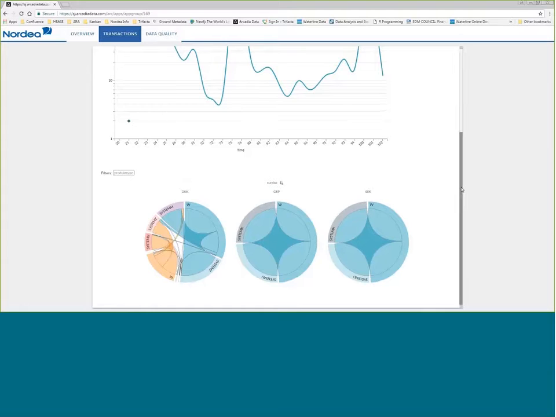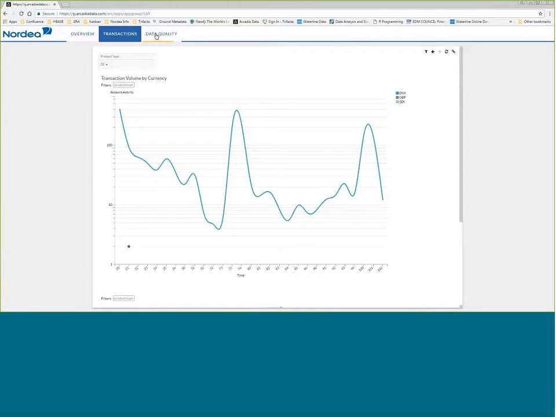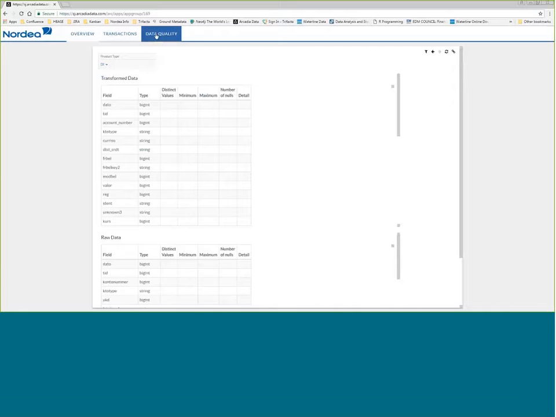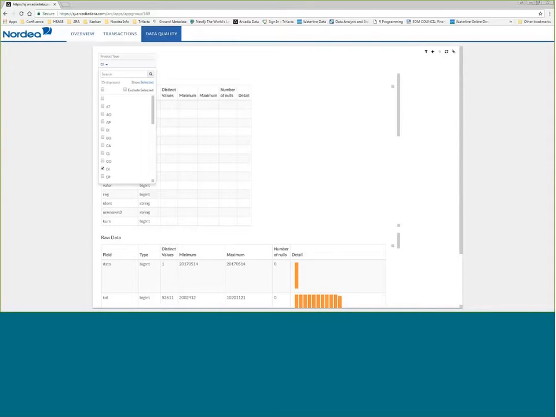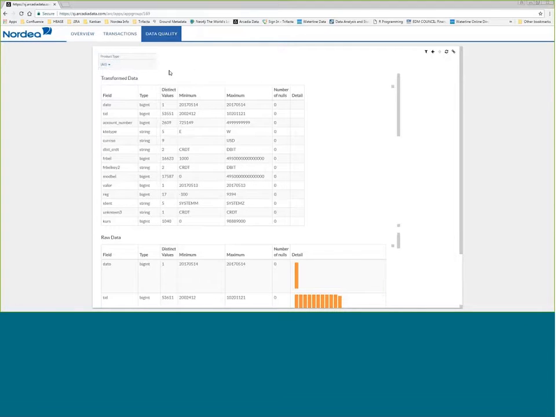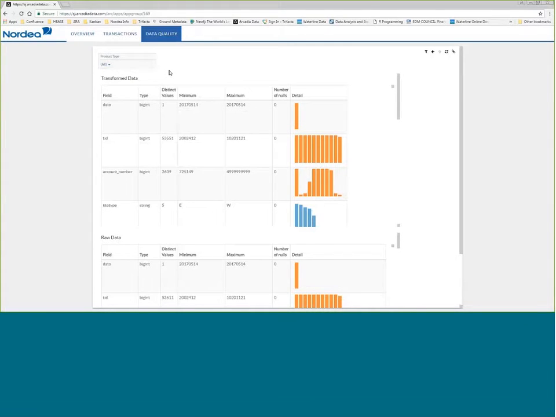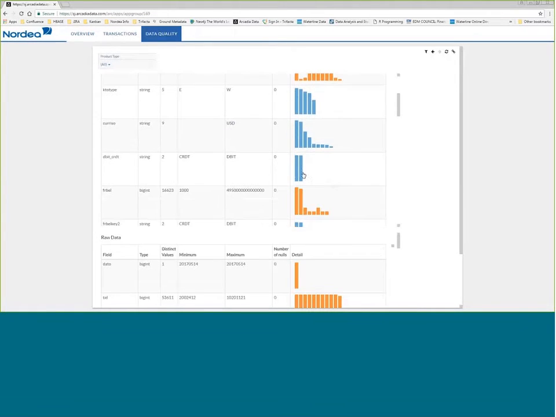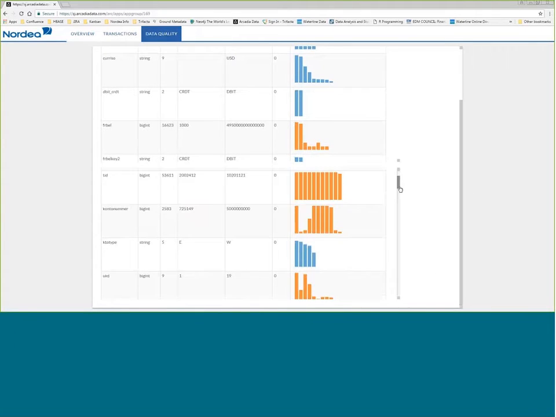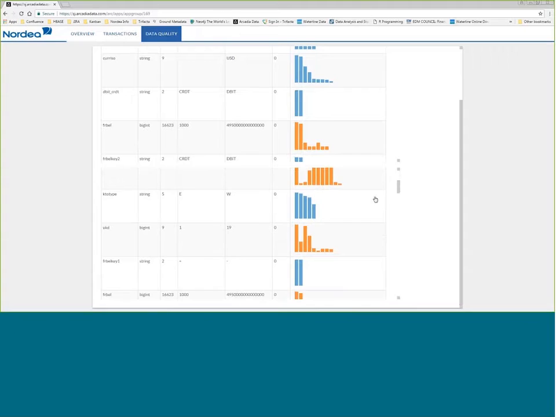The final tab that I'd like to show is data quality. So in this, we're comparing the raw data set, pre-Trifacta transformation, with the transformed data set, the one that we've just done. And I'll just unsort the data. So we'll look at one. So we've got debit, credit, the transform field, and I'll move down. Here we are, the key 1. So we can do just a quick transformation and analysis.